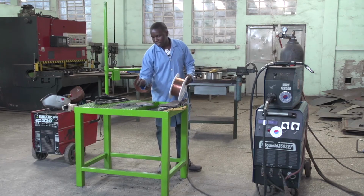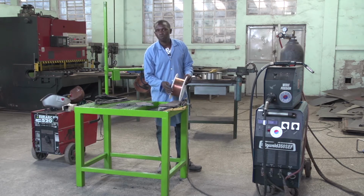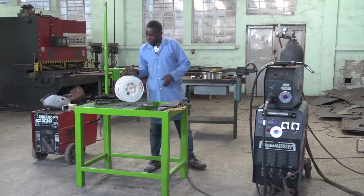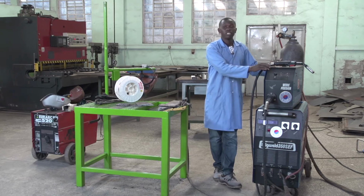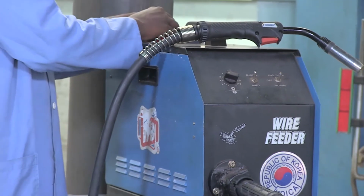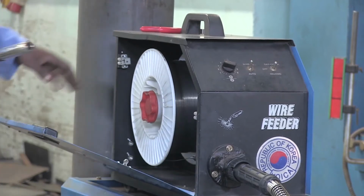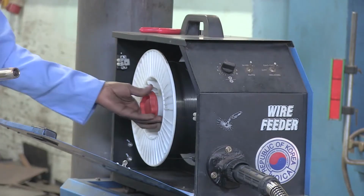If you remember, the slag is the coat which covers your molten metal to protect it from atmospheric contamination. But for today, we are going to use the flux core. The flux core is a continuous electrode which is consumed, but that electrode is covered by the flux inside. I think you remember that. This is the flux core welding wire.